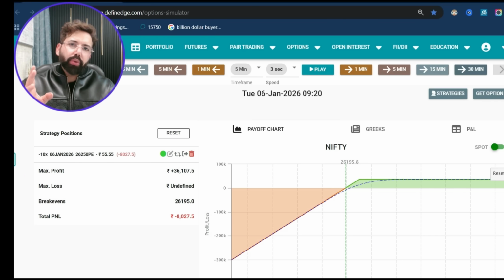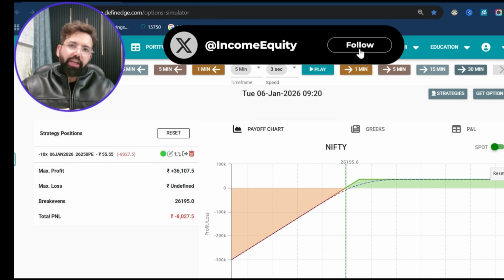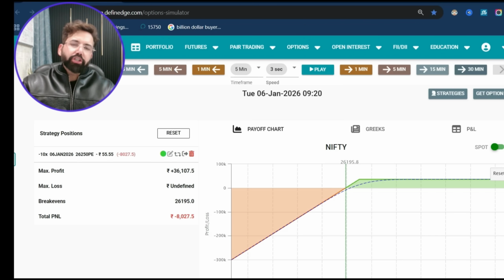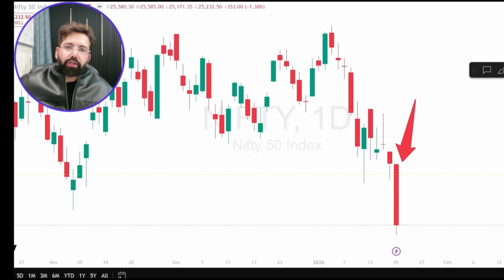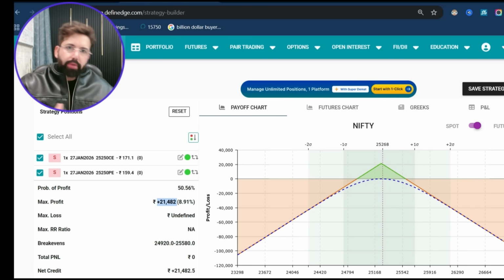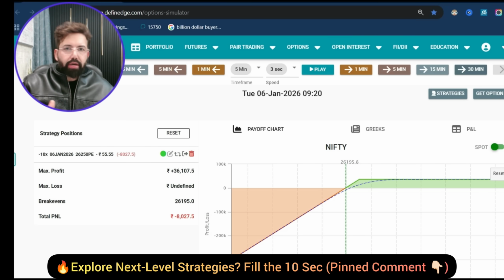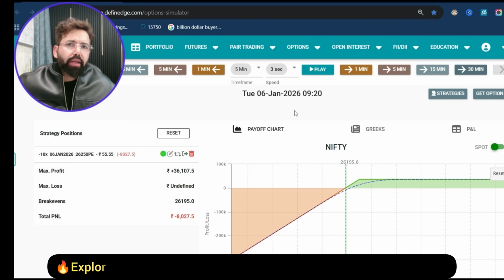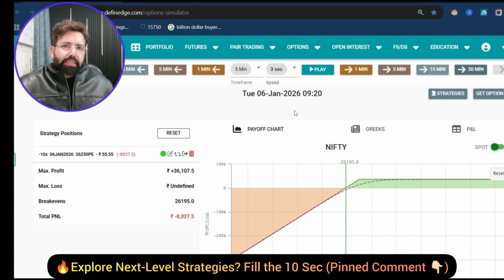They think just looking at the money strike and VIX or IV is enough. It's not even 40% of the decision tree. And I haven't shown you the adjustment. If the market really starts to trend, then what exactly happens with this particular strategy? Now I'm sure you can realize the difference between the common method and the method we're learning now. And we can also do adjustments in case the market goes against us. But I'm going to leave it for maybe another part, maybe another video. I'm stopping here on purpose.